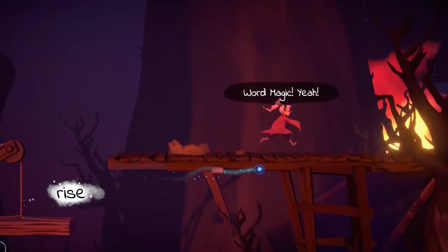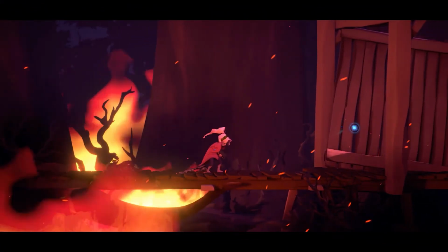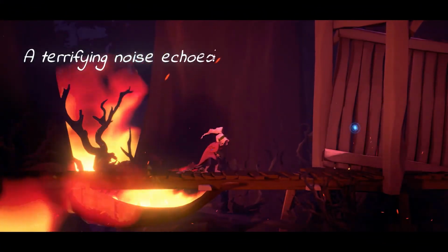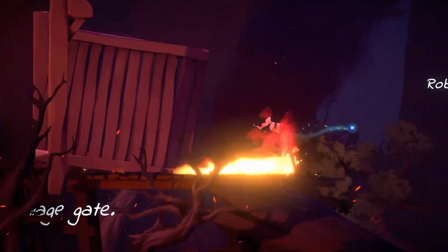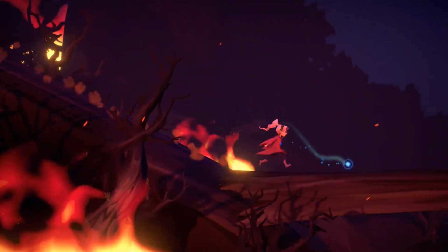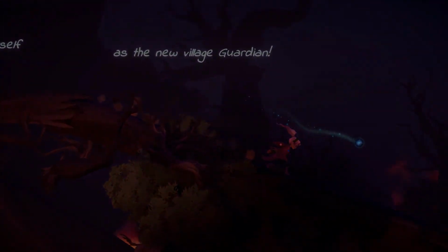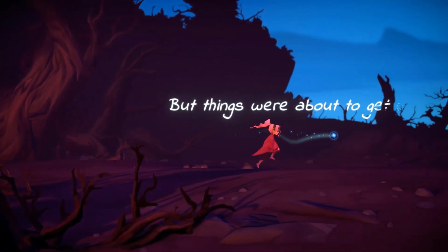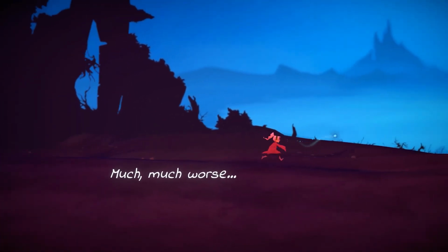Word magic. A terrifying noise echoed from beyond the village gate. Robin rushed out to meet it. Soon she would prove herself as the new village guardian. But things were about to get worse. Much, much worse.